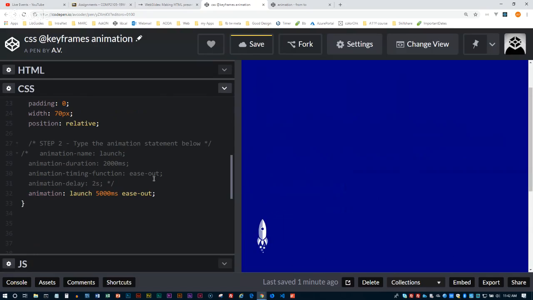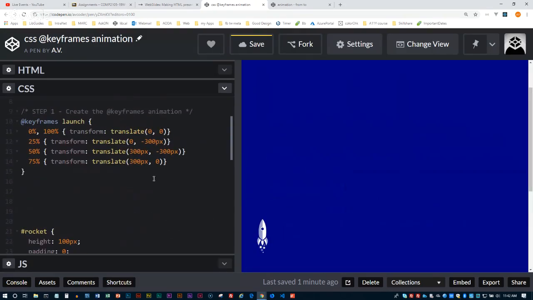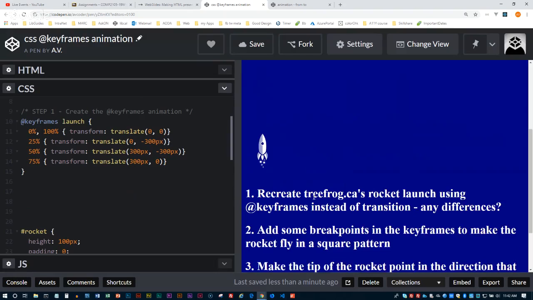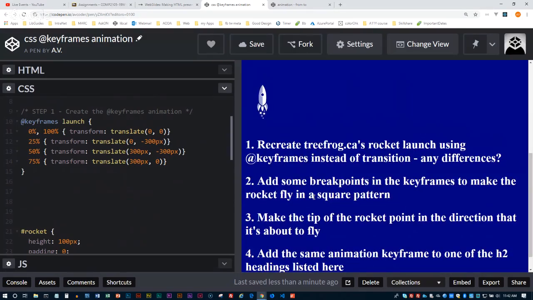Oh yeah, sure. So here. Yeah, so the x value comes first, y value comes second. Cool. Now I did have a step 3 challenge, and this is to let you know, hey, within each breakpoint, you can actually add more than just one. So right now we just have one thing, a transform, but you can have more than one thing happening in there. You could add as many properties as you want.